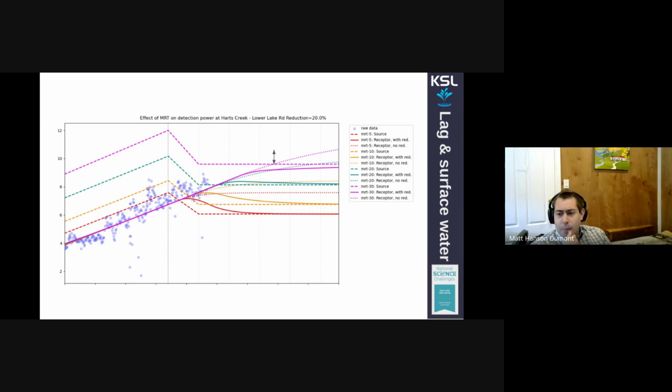Yeah, it's a tricky game. We tried to make some lookup tables during our Land and Water project, and it really just became a runtime limitation and a table size limitation. As soon as we added lag or mean residence time in any way, the dimensionality exploded, and it became very computationally expensive and very big, and not really a great option there.